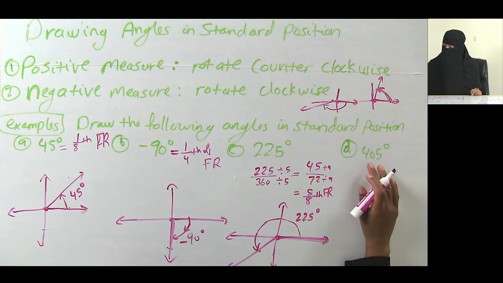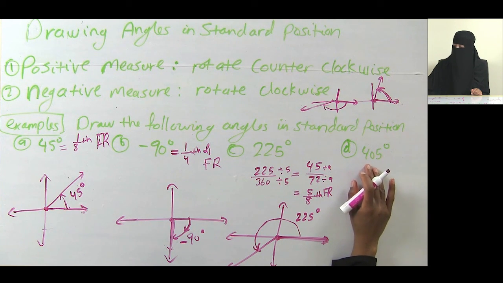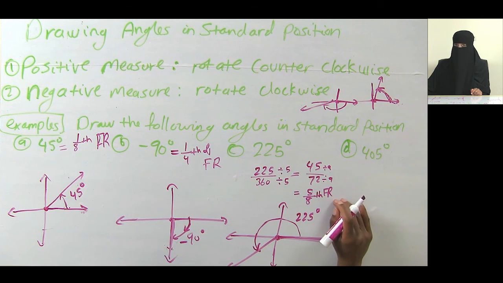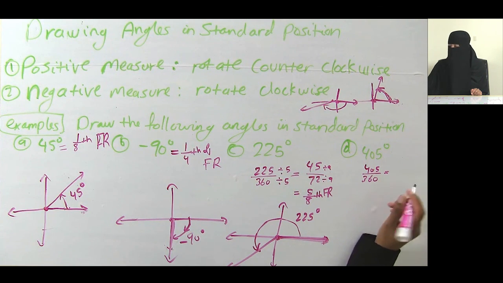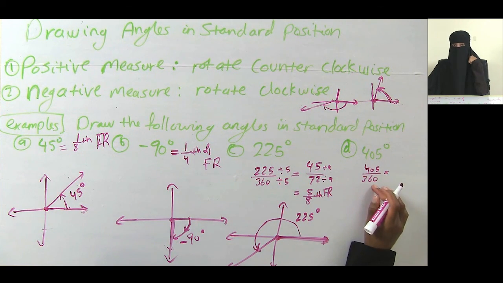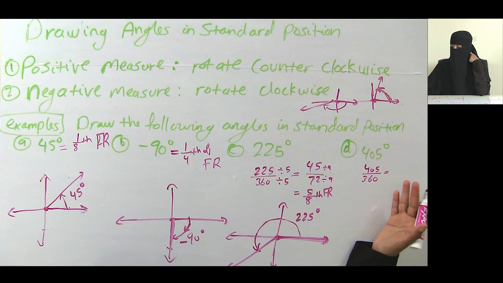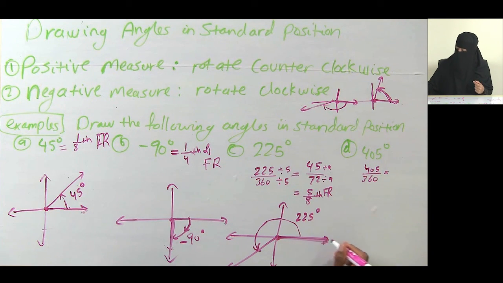Okay, last one. Here I have 405 degrees. So again, as usual, I want to figure out how much this is in relationship to the full rotation. So I'm going to take 405 and divide that by 360 to see how it compares to the 360. Now notice, this is something weird though. We see that 405 is actually greater than 360. So what do we do in that case? Well, that's not really weird. What that's really telling you is that after you completed your full rotation, you're actually going to continue. So we have a full circle plus some more rotation.